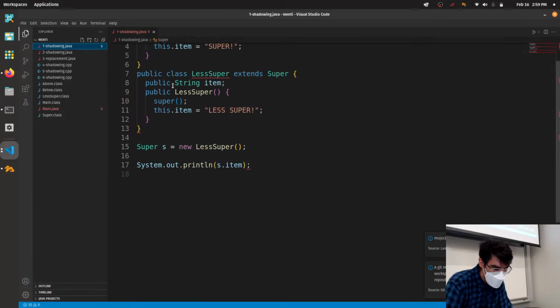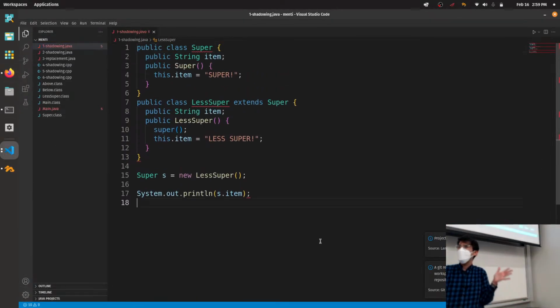Here is the first example. This won't compile because I'm missing stuff, but take 45 seconds, read this and try to decide what this is going to print out.